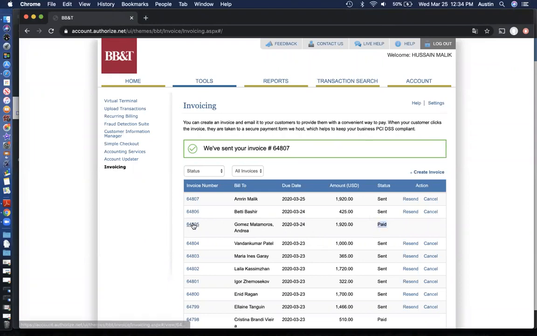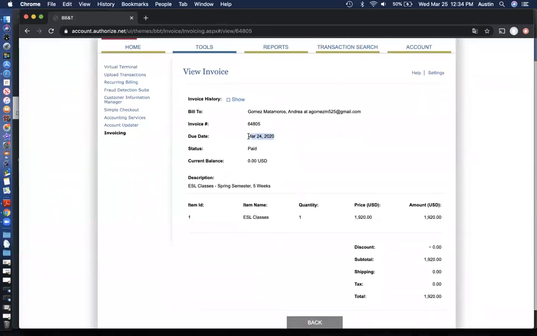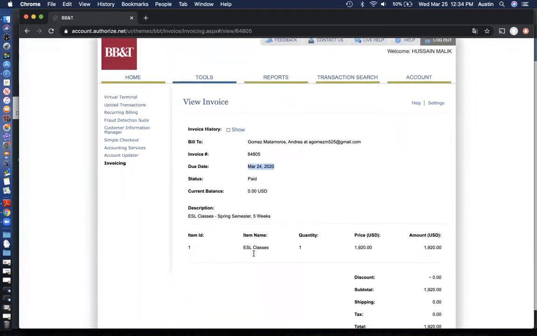And when you click on the invoice, it'll actually show you a copy of their invoice. If you want, I'm not sure what we want to print out for their file, but it'll show you the payment date and everything like that.